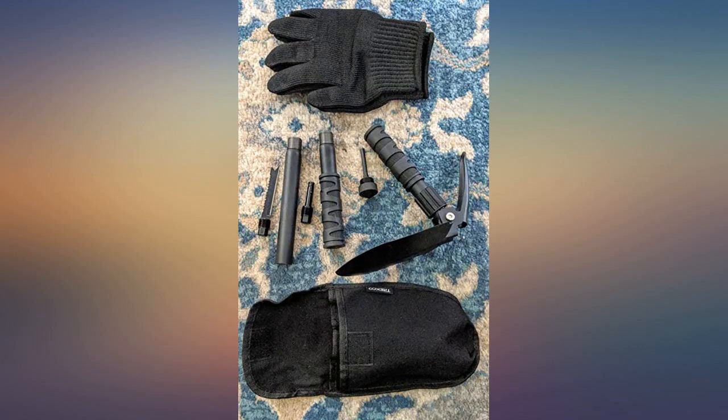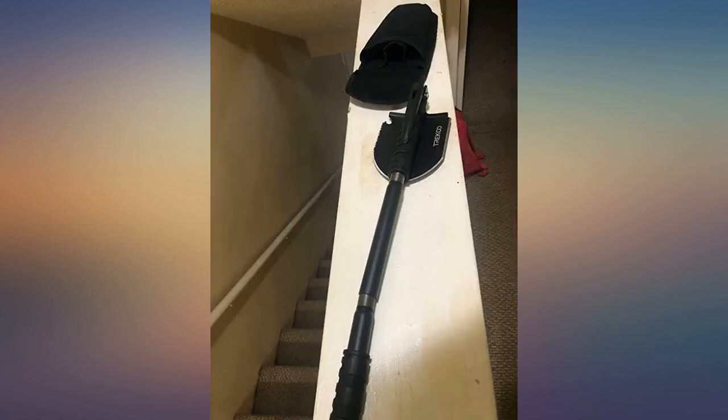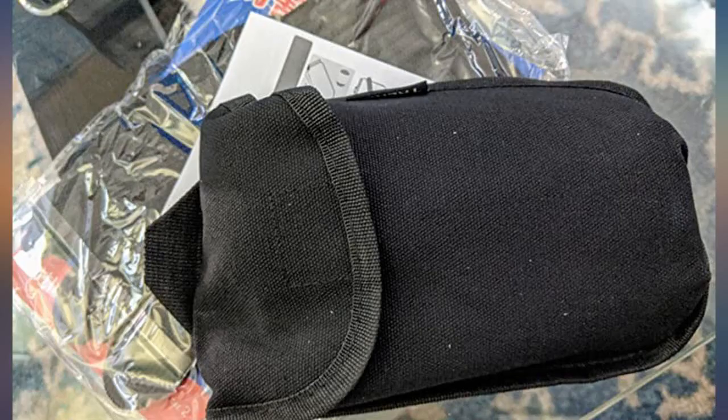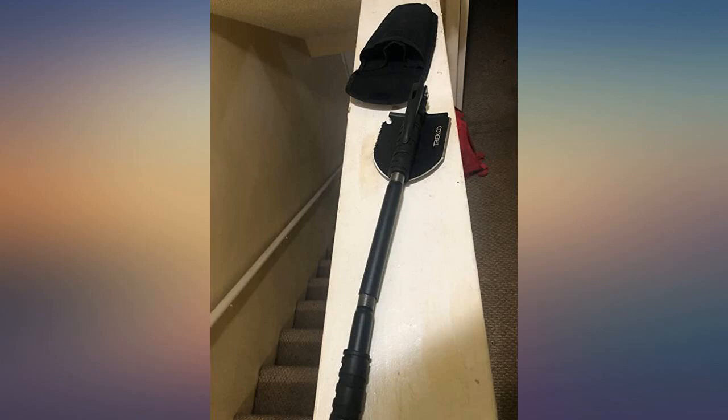We wanted to have a shovel at home, but we ended up buying this tactical shovel, which we can carry even on travel and camping trips. This is a great tool because it has many tools inside the shovel. The edge of the shovel is very sharp, even compared to a dry land one as well.